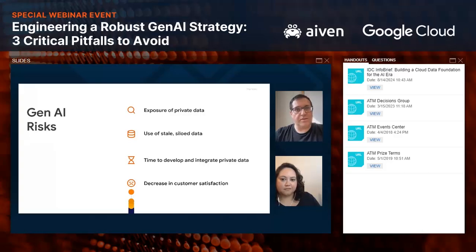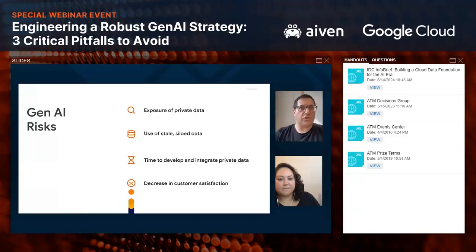On top of that, you need to bring the private data to your AI layer, but that comes from so many locations, DBs within your company. That's a lot of work. And you need, of course, time and resources to set up this new AI stack and find a way to gather the data to this newly created stack that you'll have to manage, secure, etc. And all of this will have a negative impact on your customer satisfaction, right? And your users will lose confidence in your solution, so we don't want that.